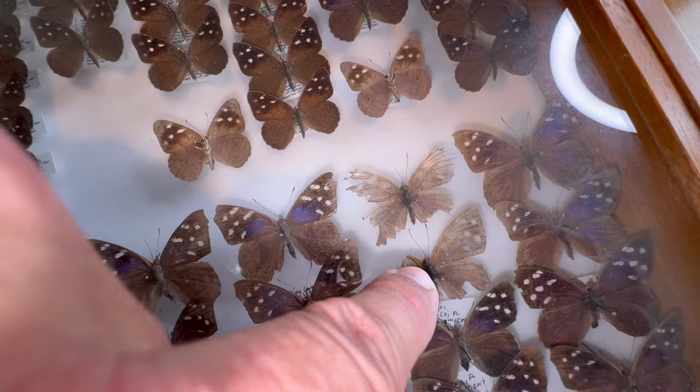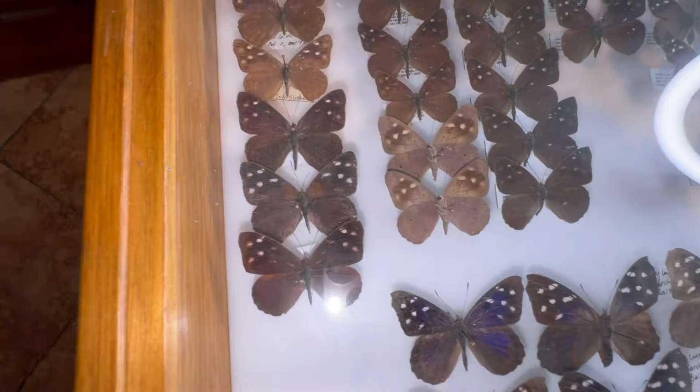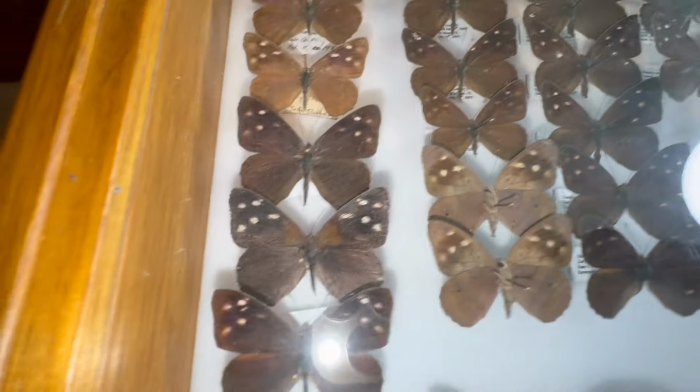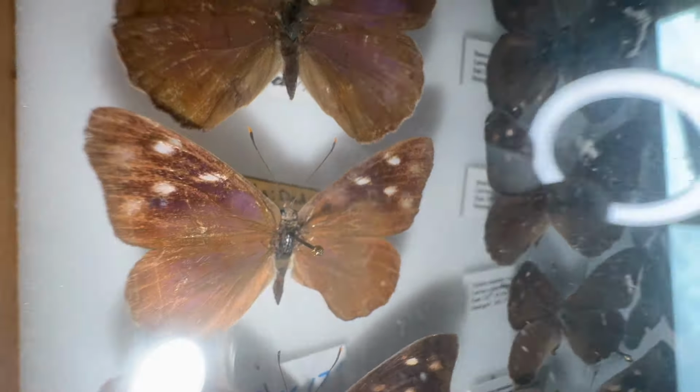All right, everybody, this drawer is pretty cool because I've got some really neat species in here, including some blue waves. I've got Florida purple wings here, which are super cool. That one actually was my wife's first butterfly. Her first butterfly was a Florida purple wing. Pretty cool. But the dingy purple wing, guys, Eunica monima up here, they look dingy, but when you hit it with the light at the right angle, you can see some iridescent purple.